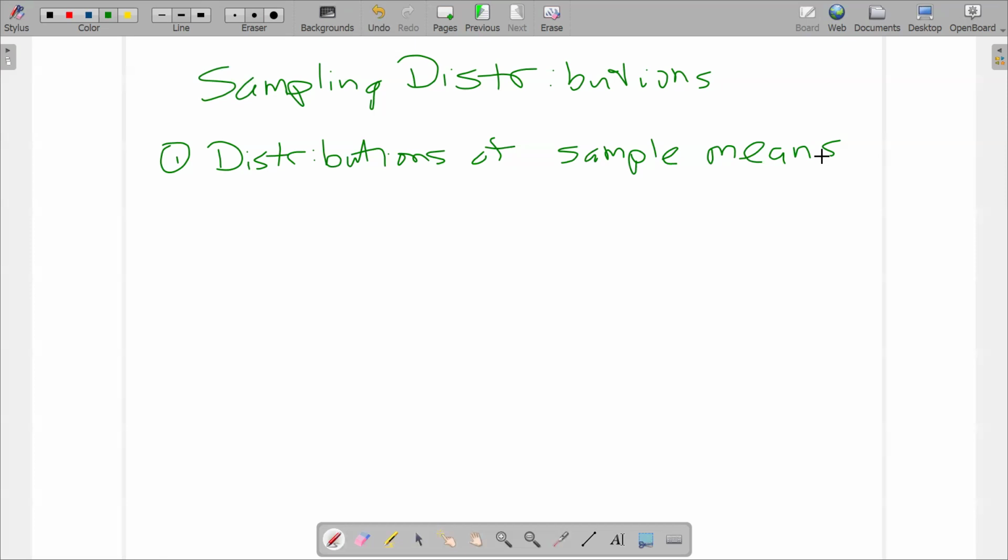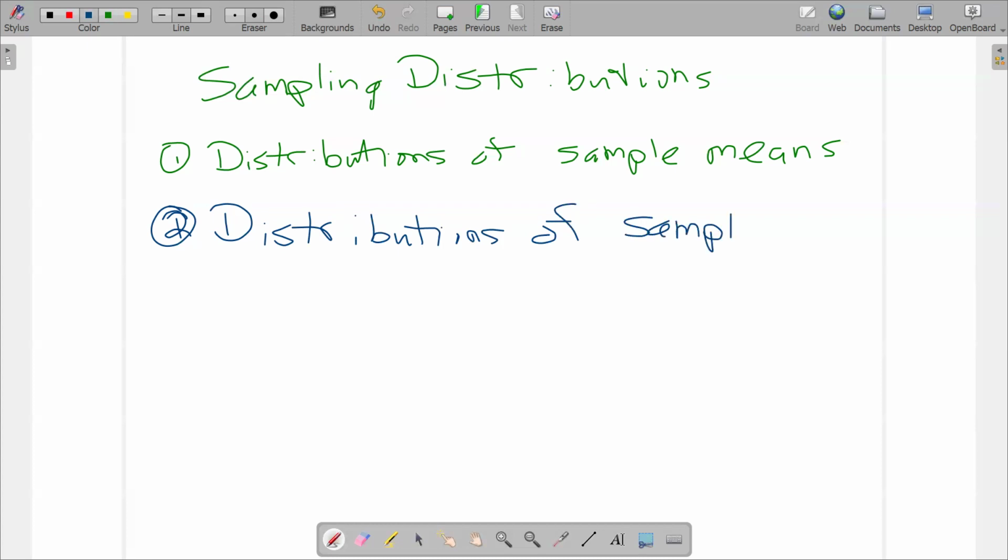Okay, so we get 1,000 people to go out, randomly find 1,000, say, adult females, get their BMI, and only report the average of those 74. So then I have 1,000 averages, and if I graph those 1,000 averages, it's going to look like a symmetric bell-shaped curve, because 74 is a big enough sample size. And it's also true for proportions. Those are the main ones we're focusing on in this course.